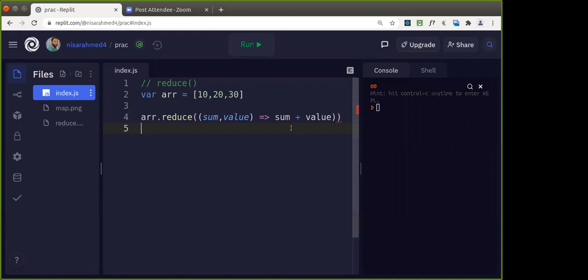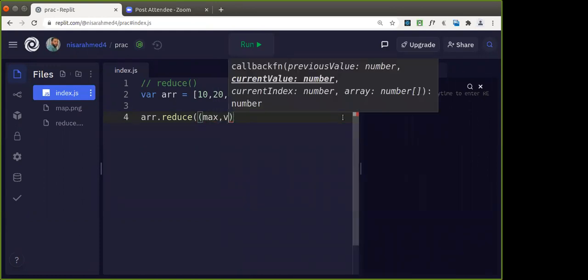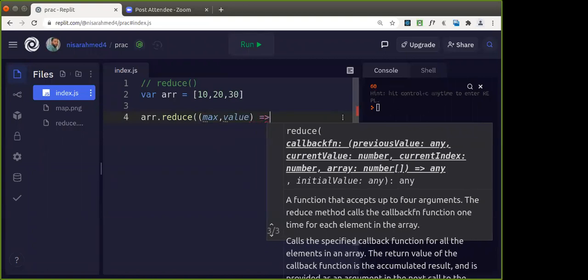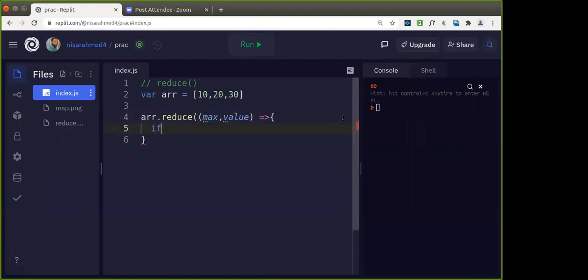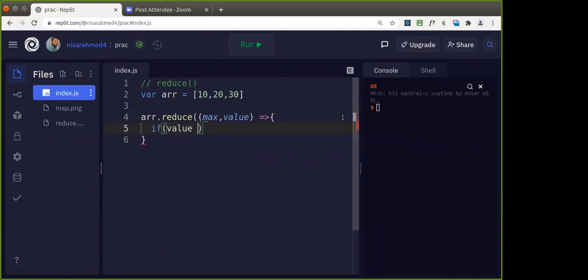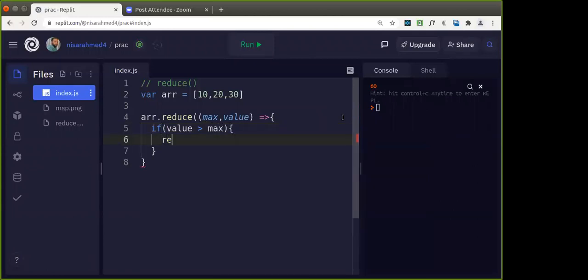In this case, we can find the greatest element in an array also. What we can do is max and value. Then let's give the callback function. If value greater than max, simply you are going to return what? value.